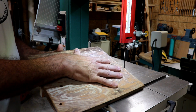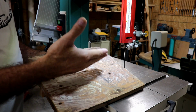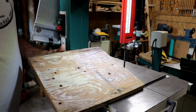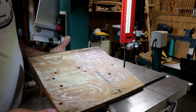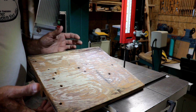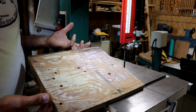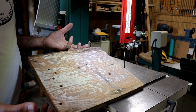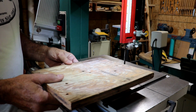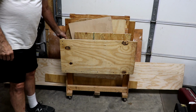As you've seen me do, I don't use the dovetail on my mandolins. I just use a straight joint and then put dowel pins in it. It will never come out. You can't get a neck out of a mandolin anyway like you can a guitar. I mean, it's possible, don't get me wrong, but in the nearly 40 years I've been doing this, I've never needed to take the neck out of a mandolin, so it's just not that important to make it a dovetail, in my opinion.